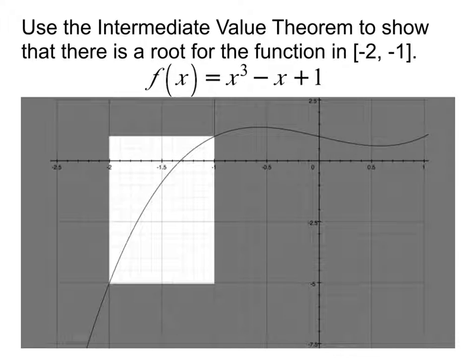And so in that particular interval, in that little white box there, you can see that it does in fact have a root. It does cross 0 at some point, so it happens right there. And so that's what that told us. It didn't tell us where it was, but it did tell us that it happened somewhere between there.